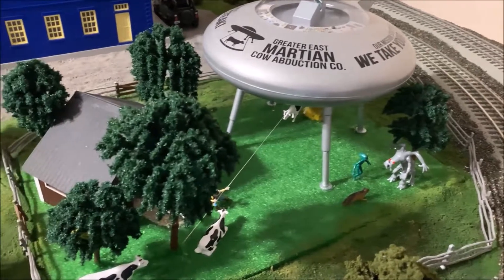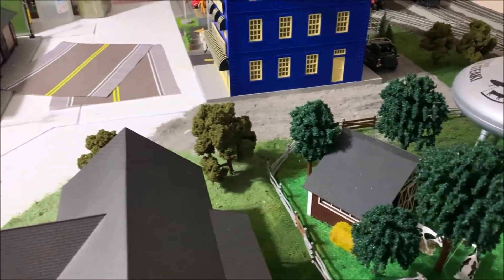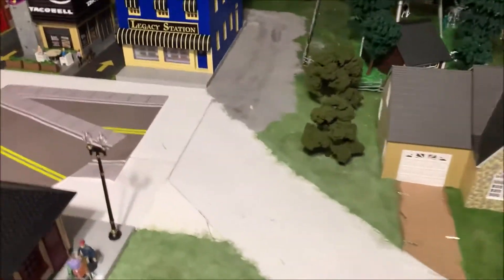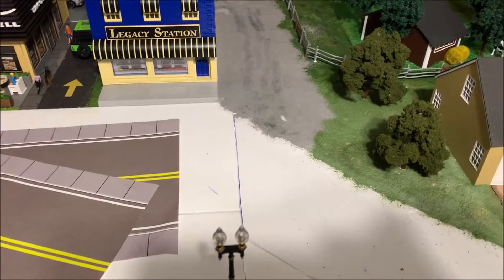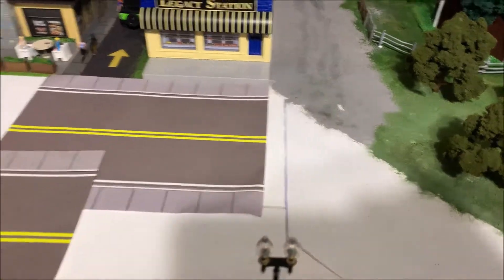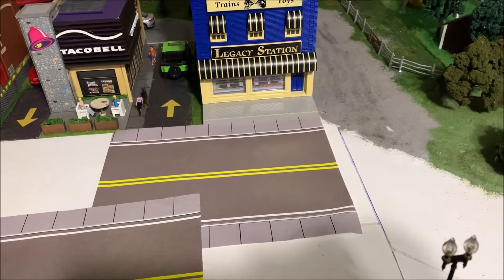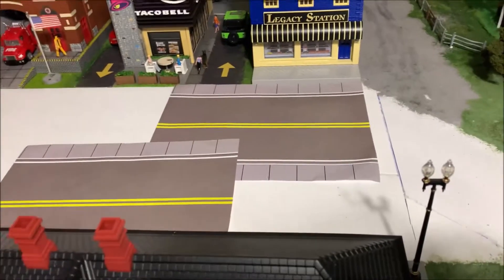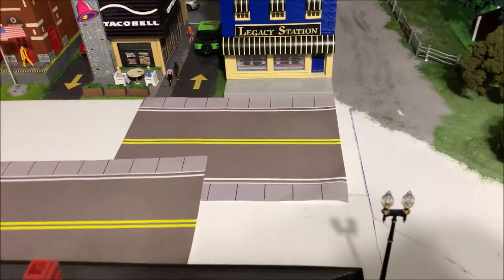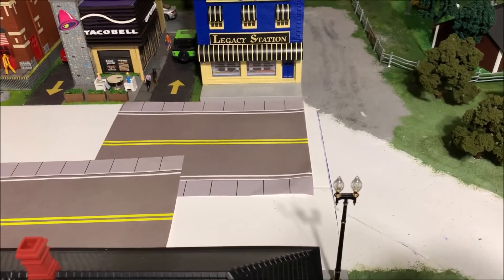Here are the road sheets I'm gonna use — gonna take a little cutting to get them all to fit. Just showing you basically what it's gonna look like. I said this is my O scale layout, trying to make it nice, but it's my fun train layout as I call it — this is where the crazy trains like the Area 51 train and the Batman subway train all run. I don't think these road sheets look too bad.